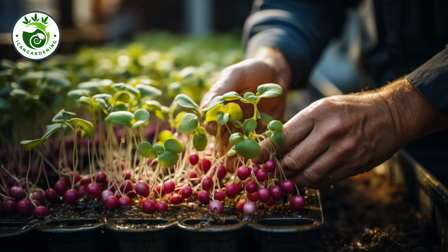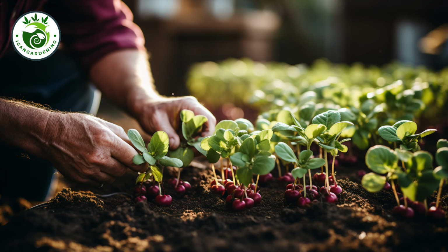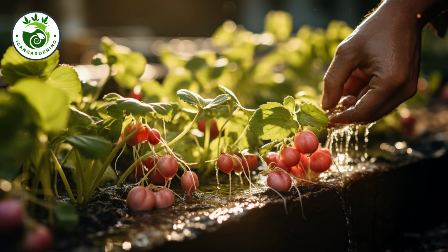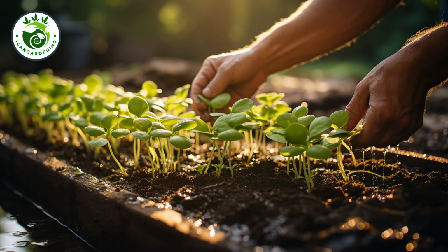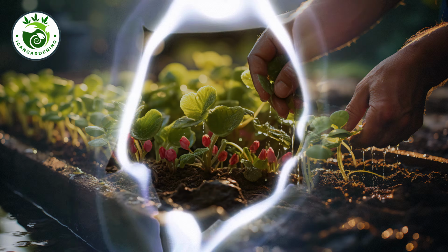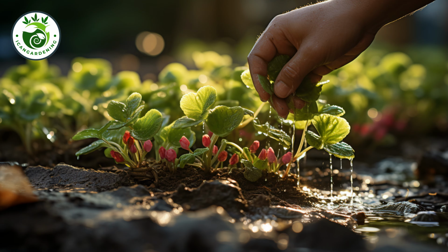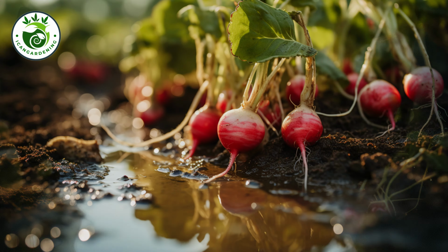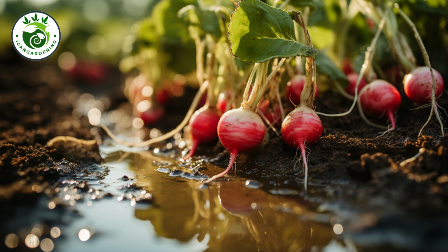Number 4. Sow the radish seeds. Now comes the fun part. Sowing the radish seeds. Radish seeds are quite small, so sprinkle them evenly across the soil surface. You can plant them in rows or simply scatter them if you prefer a more natural look. Space the seeds about 1 inch apart.